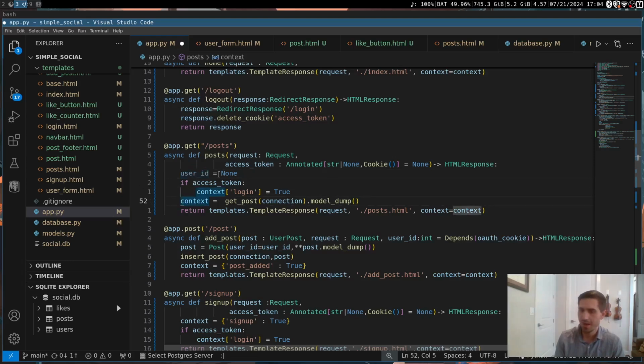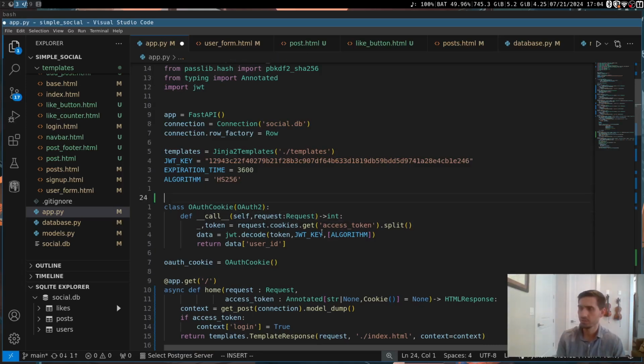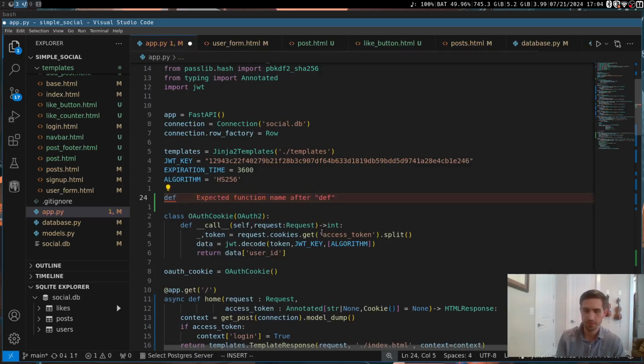So we'll need to go back and actually decrypt our access token. We'll go back here and we can break this out into a smaller function. So we'll say define decrypt our access token, and it'll take our access token, which will be a string.